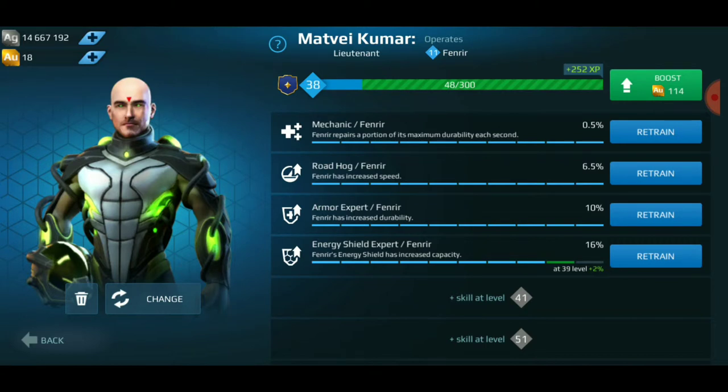Fenrir's energy shield has increased capacity. That's not quite maxed out yet. I'm working on it. But why would you not run that? I mean, this ties back into the Roadhog, so when you go into mobile mode, not only are you faster, but you have more shield skills.